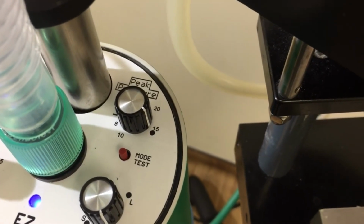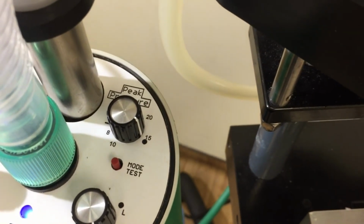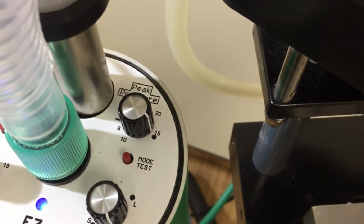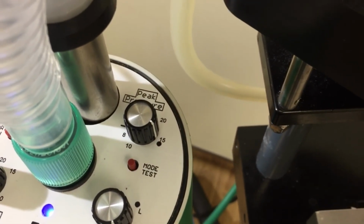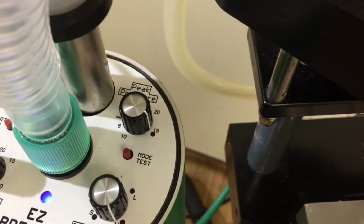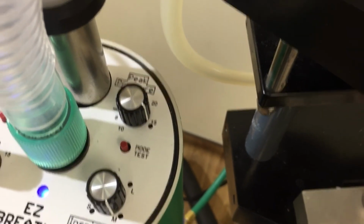There are a number of different reasons for changing the peak pressure, though most patients will ventilate quite well at 15 centimeters of water. One reason might be obesity, in which case you would want to increase the peak pressure. Certain types of lung disease might require you to decrease the peak pressure. In any case, look at the patient. What you want is the patient to be taking nice, normal-looking breaths with the chest expanding in a nice, comfortable way.